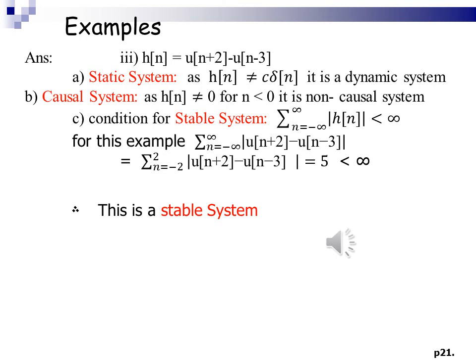This is how you are expected to give the reasons or solve it. Specifically for a stable system, you are supposed to solve this summation and prove whether the value is finite or infinite, so that you will get the marks. This kind of simple question can be asked for 4 marks to classify the system based on impulse response.